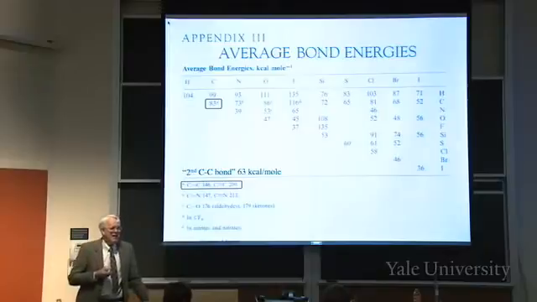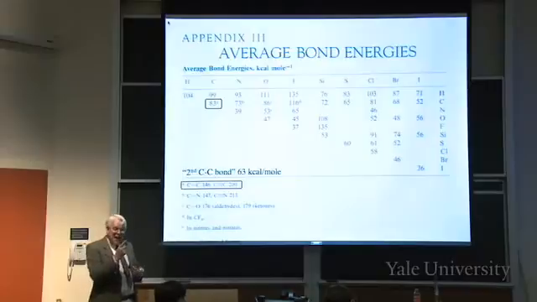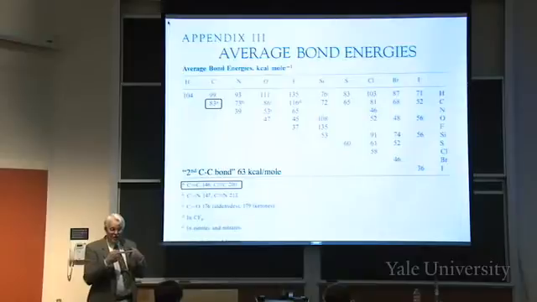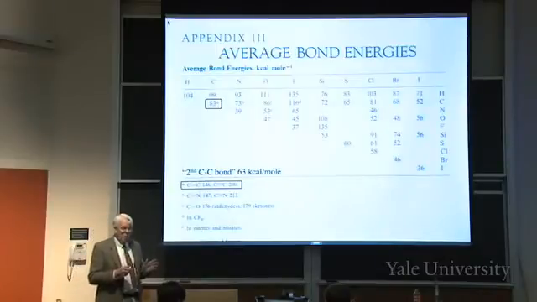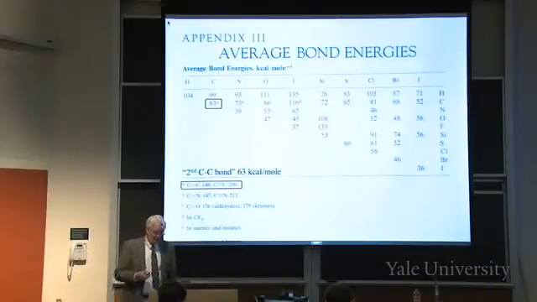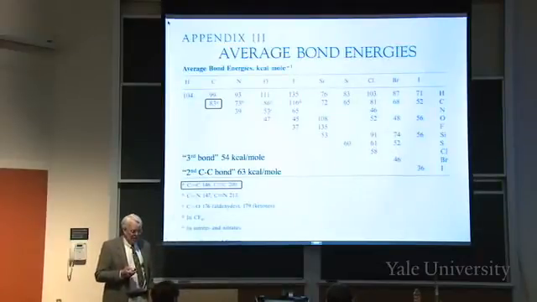Devin, what do you say? Yeah, you have bad overlap between the pi electrons. In fact, the single bond of a double bond is probably stronger than a normal single bond. Can anybody see why that would be? It's got more S character, better overlap, sp squared, sp squared. So the second one is probably more than 20 kilocalories weaker than the single one. But at any rate, it's 146 that you add up to get a double bond, and 200 for a triple bond, which means the third bond is worth only 54 kilocalories per mole.